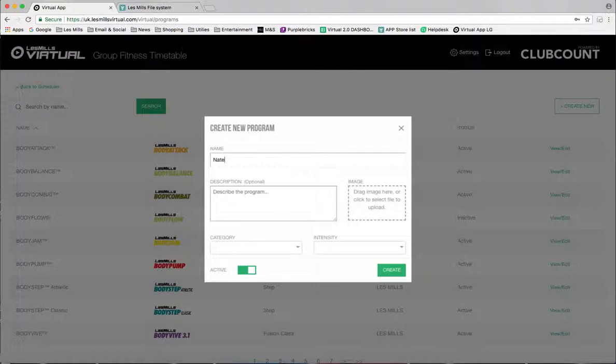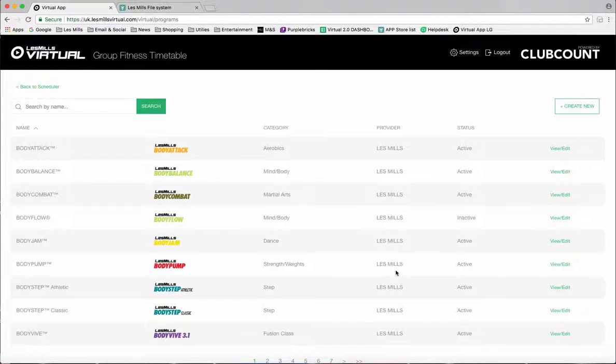So let's say Nate's Dance. I can add a description, a beginner's dance program. I could add a logo or an image, and I just click on this and bring it in from my desktop. I can add the category, I can add the intensity, and then I would create it.